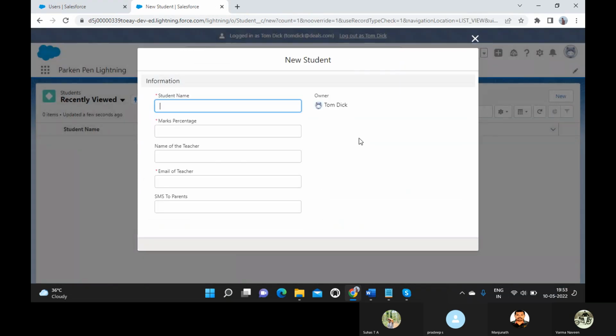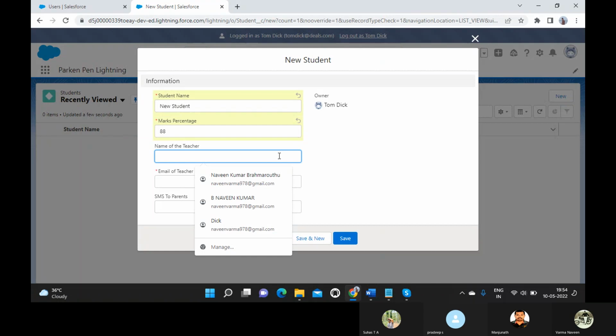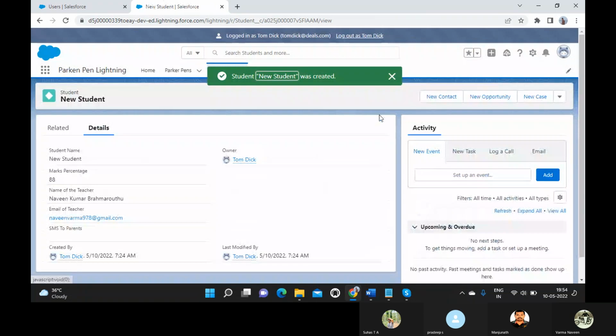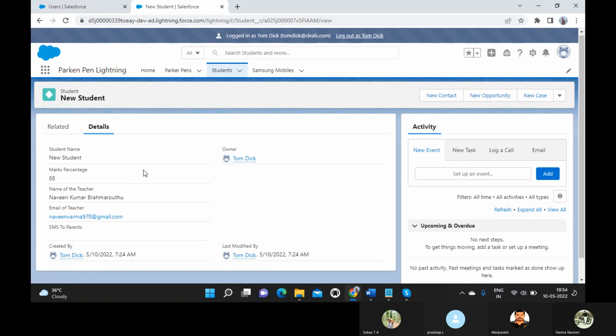I'm able to create. Can I edit this? No. I don't have the option at all to edit.